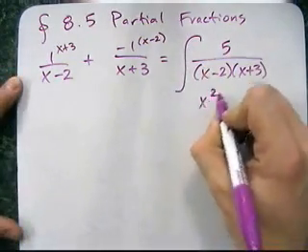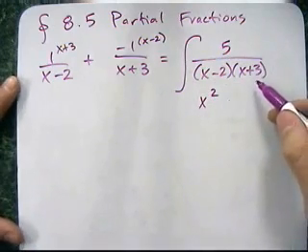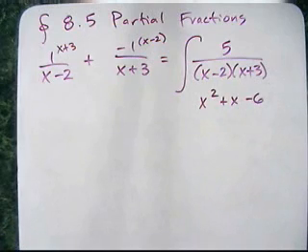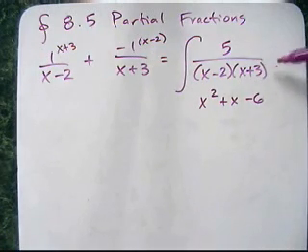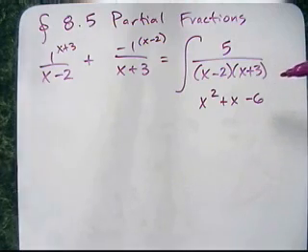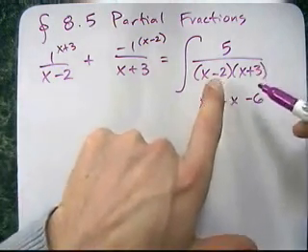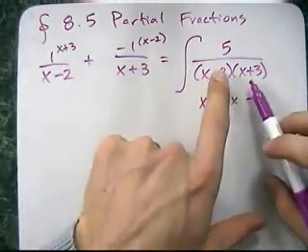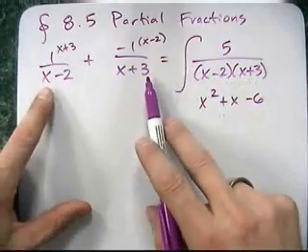Or integrate, if you FOIL that out, let's say the denominator was x squared plus x minus 6. That's tough to integrate something like this, right? And so what we have to do today is unfraction this guy. We have to take this guy right here and split it up into what they call partial fractions. So we're going to take this one big fraction right here and try to separate it like so.